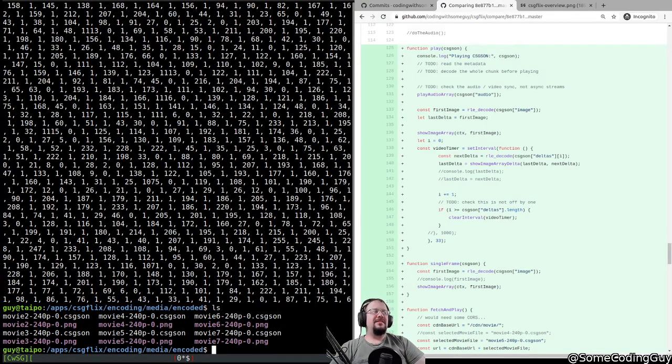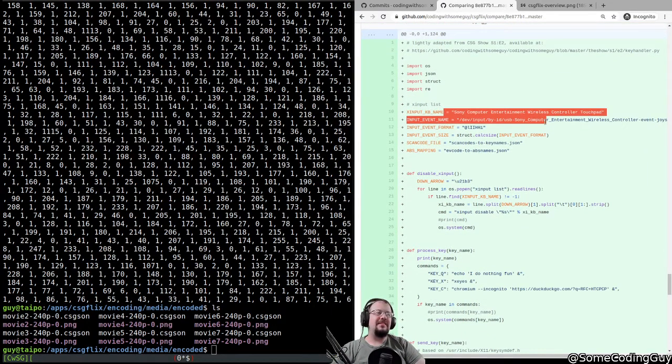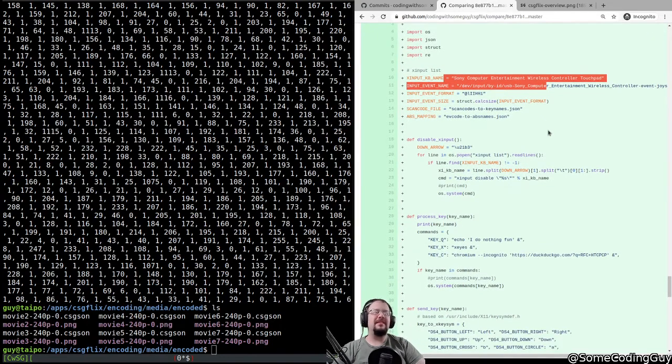All right, so how are we going to get input from this thing? I did mention that I borrowed the code from the DIY Stream Deck. This is the key handler that I built in episode 2, and it's all right there from the show. The only real difference here is that instead of using the Dell keyboard, I mapped it to the Sony.